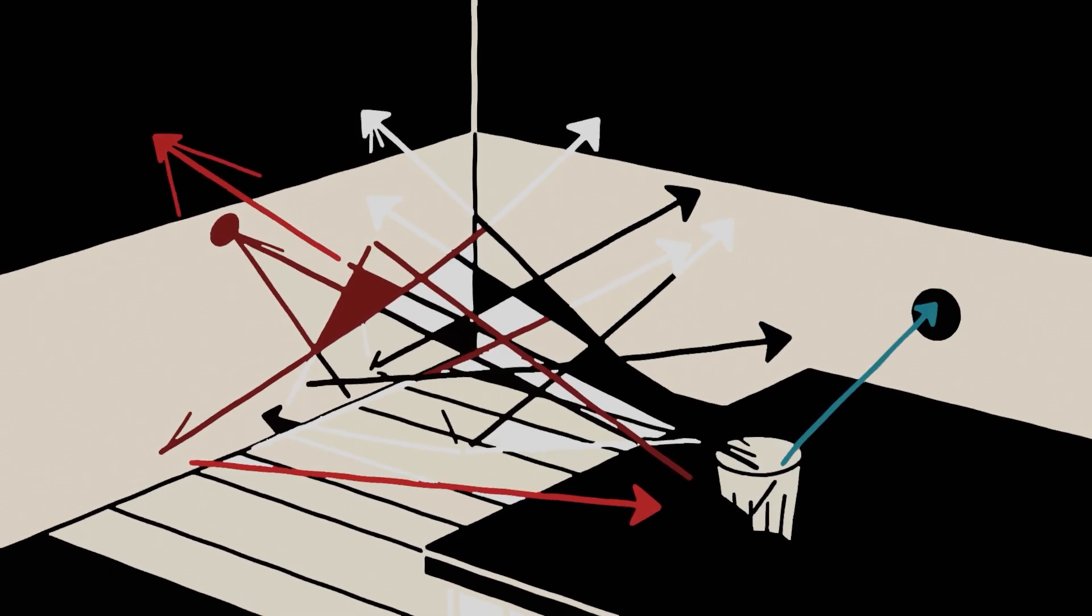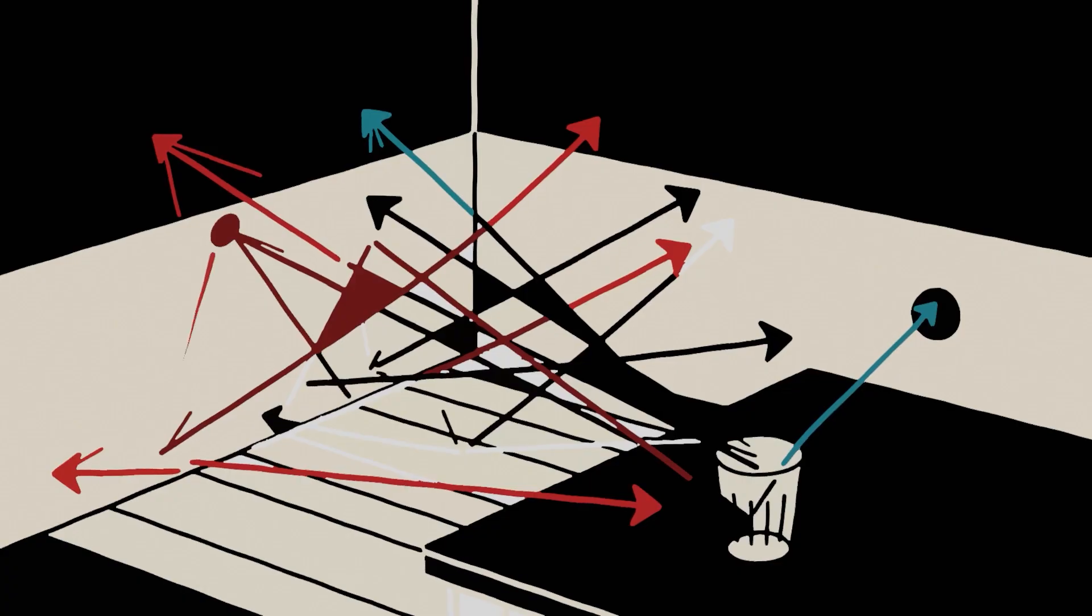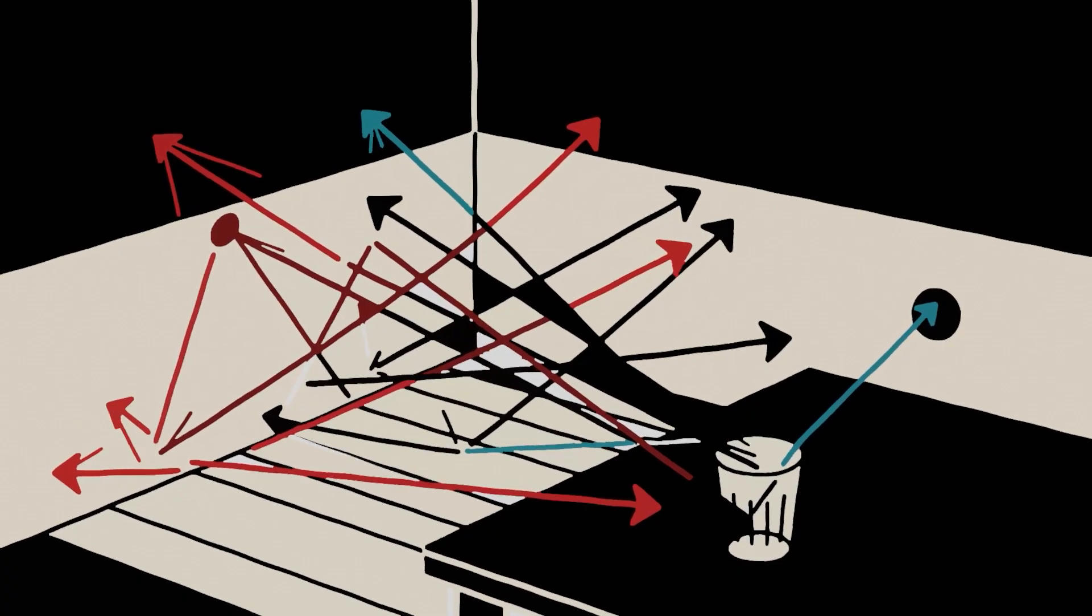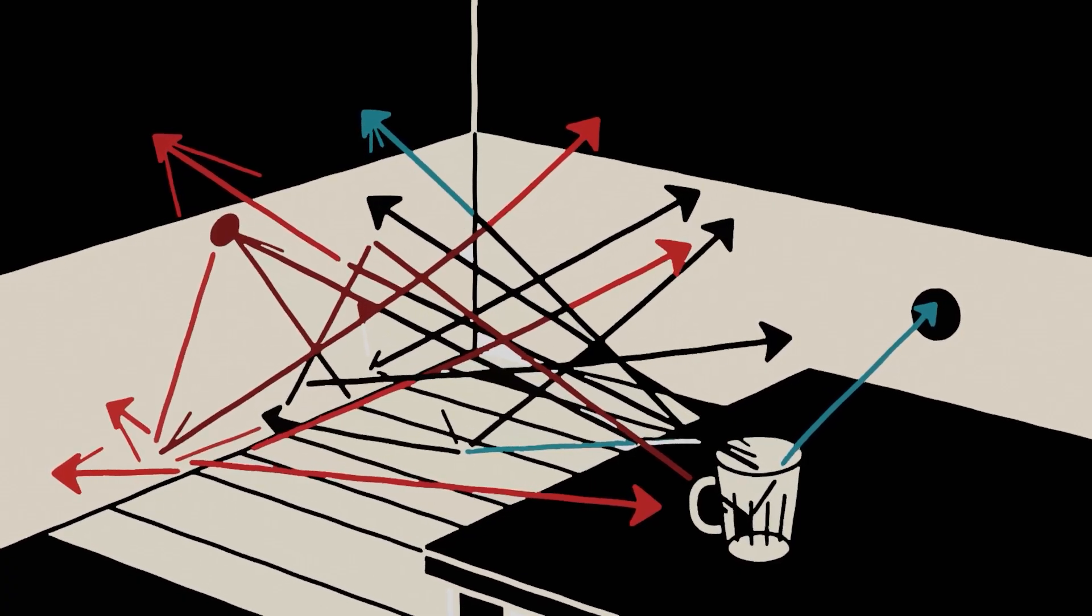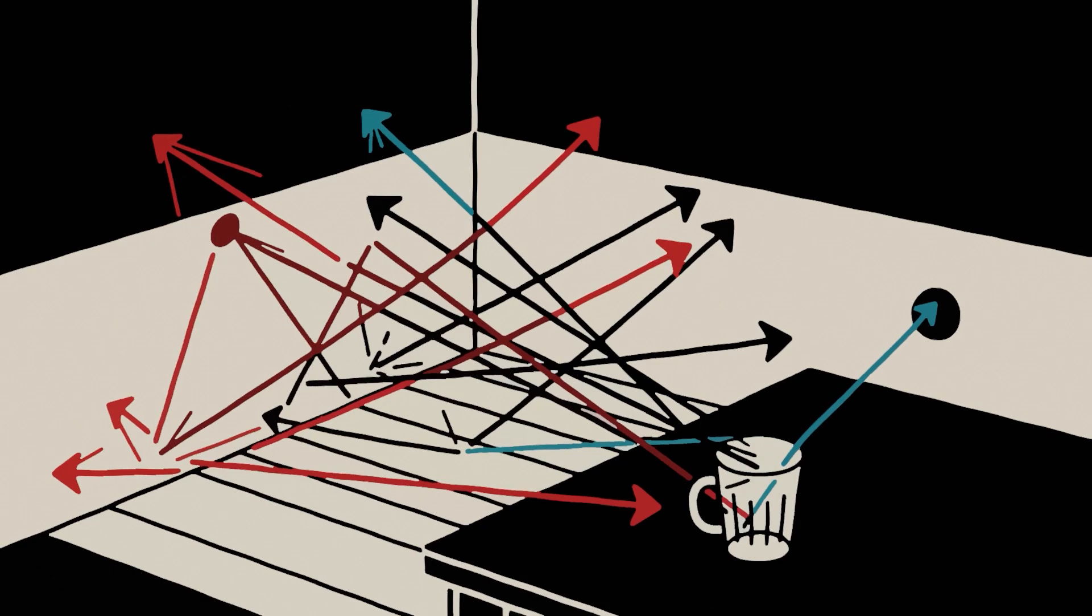It splits into wavelengths, it hits a wall, bounces again, slips under a table, and somehow still ends up inside the cup you placed on the other side of the room.